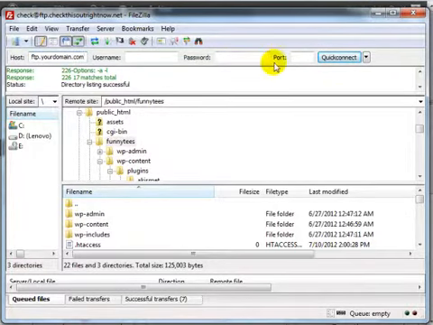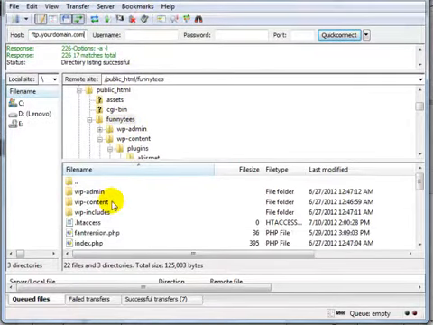Now, right now, I'm actually connected to my website, and what I need to do is simply create a folder that is located right under the root directory of WordPress. So in this case, I have installed WordPress under public_html/funnytees.